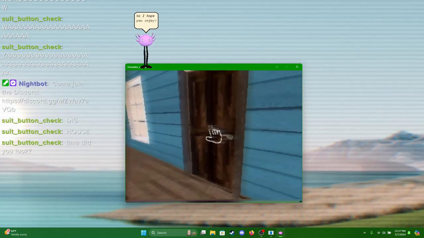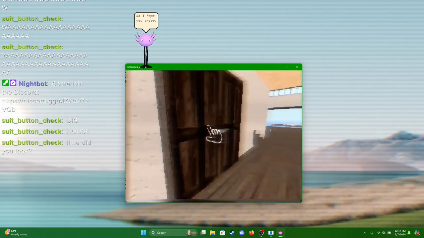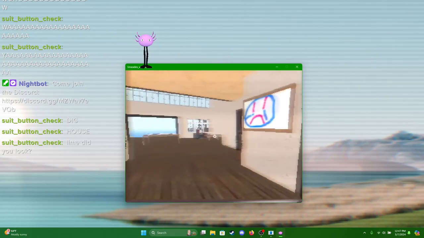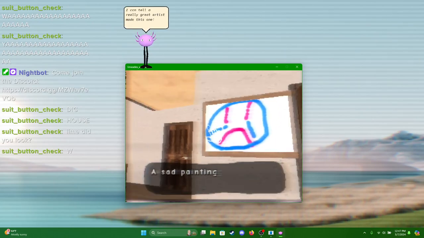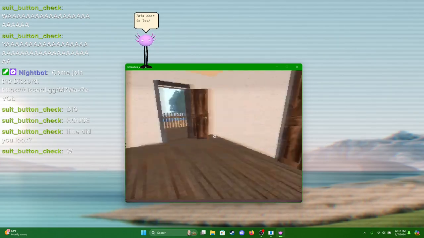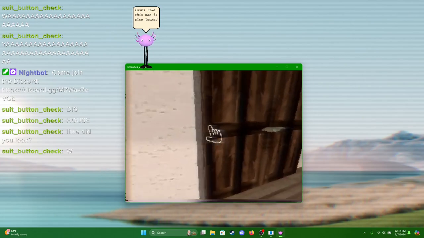Even though, did you? No, I closed my eyes. So I hope it's the door. Enjoy. It's the door in the beginning. I don't like that. Oh, damn, this sad painting. I can tell a really great artist made this one. Yeah, this is funny. Funny one. This door is locked. It looks like this one is also locked.